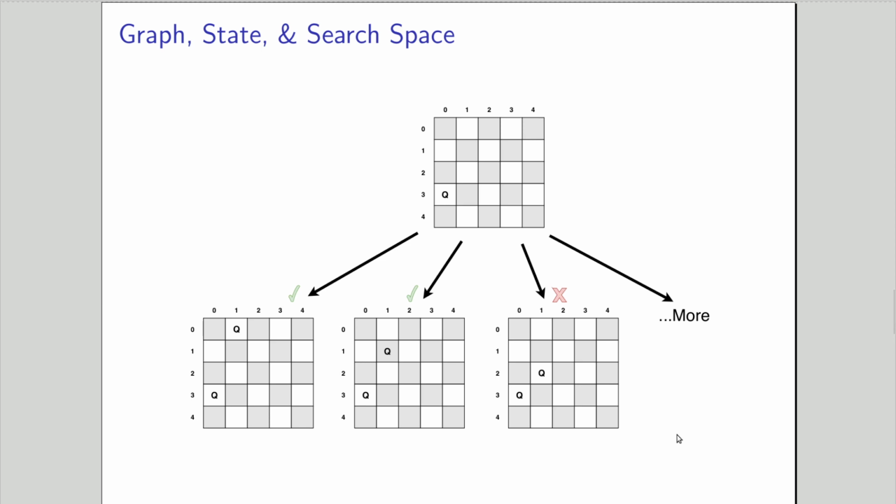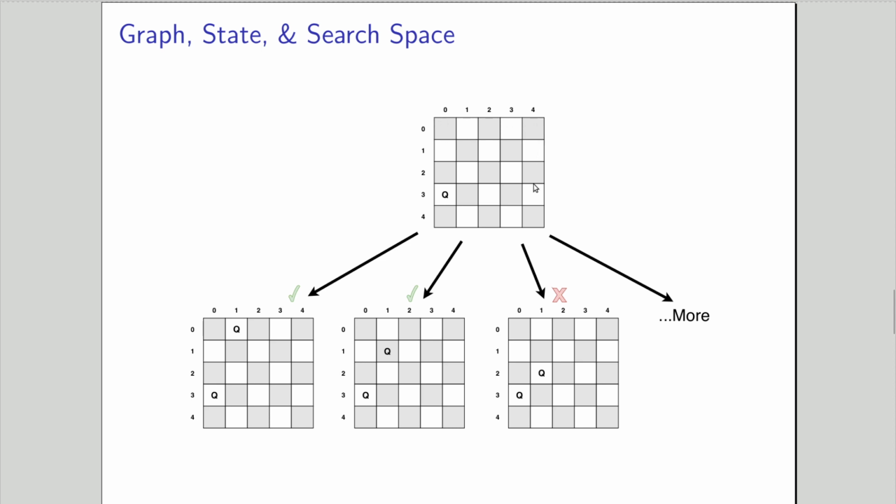Now we can think of this as a graph, or a state space. What I mean by that is you can imagine this whole thing as effectively a tree, where a configuration is just a vertex in that graph or tree.